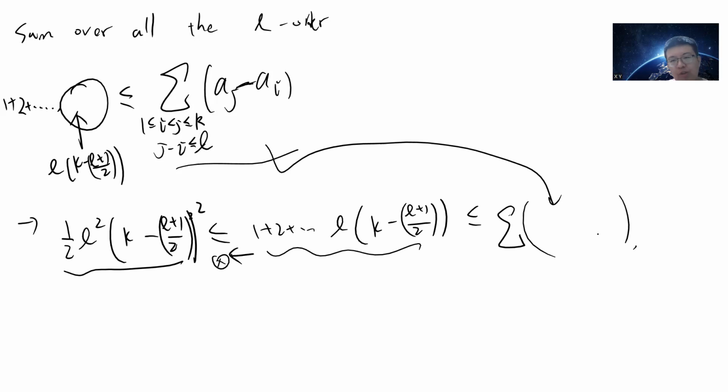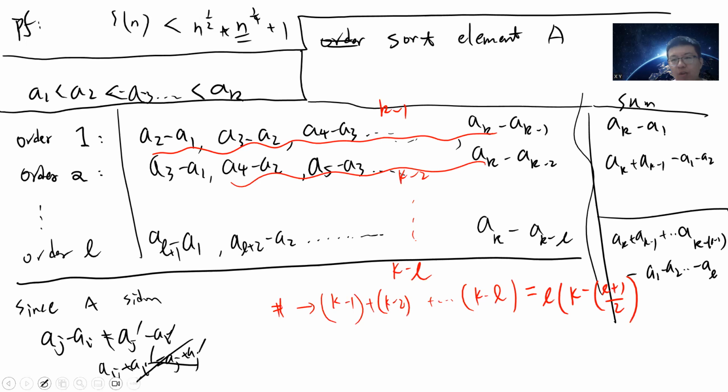Okay, so now we have a lower bound of this, and we can find an upper bound, right? So we go less or equal to. So now let's see, right? So this sum is bounded by what? Bounded by 2n, right? Because it's bounded by n, right? Because either A_k is n or A_1 is 1, right? So it's bounded by n, and this term is bounded by 2n, right? Because this is n and n minus 1. This is probably the largest one.